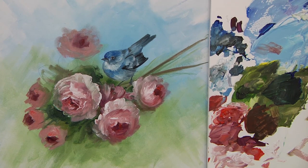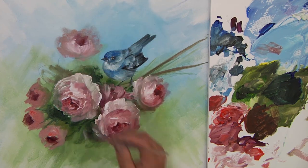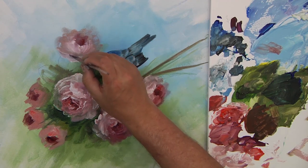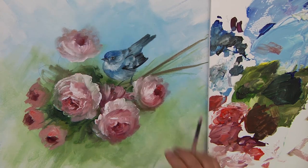Yeah, that's kind of a pretty little quick little rose there. That's what I look for, to try to state it pretty quickly. That gives us a little bit of movement right in there. Try to state them as quick as possible, and they get really pretty. So let's just state this one pretty quick here. It doesn't need to be very much because it's got the other ones there to do all of the heavy work of the roses for you. So these can go relatively quickly. Just put on the outside reaching petals, pull in and out with your brush, and establish some movement and get out of there. Because we don't want that much into those.